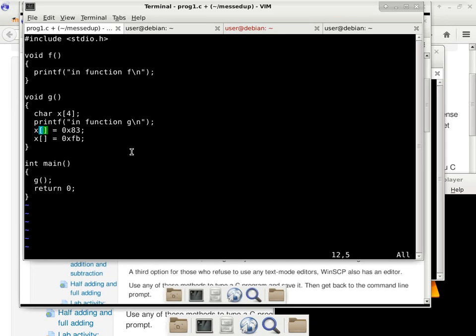So 0, 1, 2, 3, 4, 5, 6, 7, 8, 9, 10, and 11. Okay, so we're looking at 10 and 11 here. This is going to be 11. This is going to be 10. Nope, they're wrong. This should be 9. It should be 8 because it's little endian.